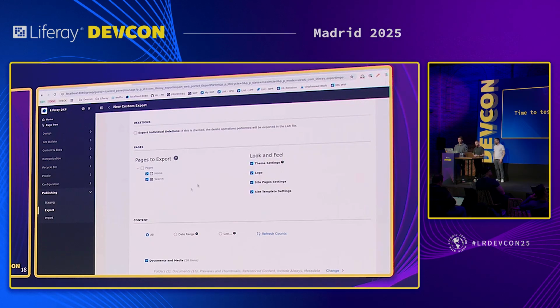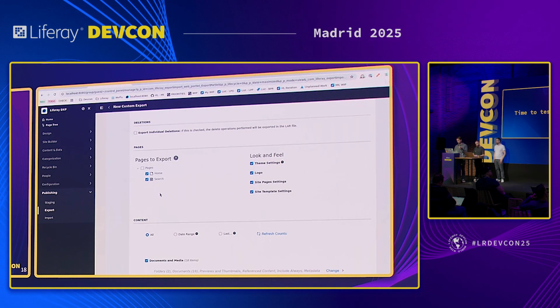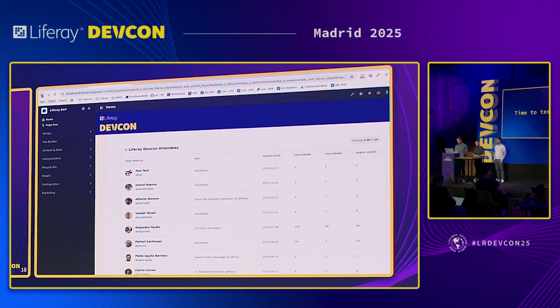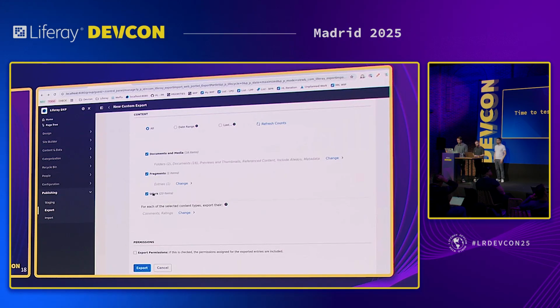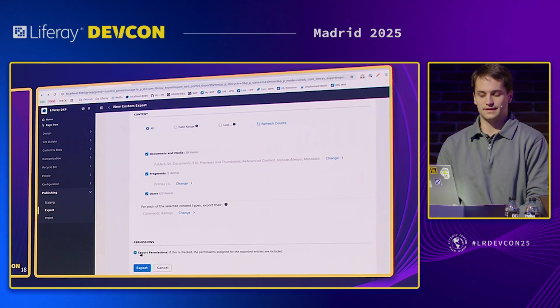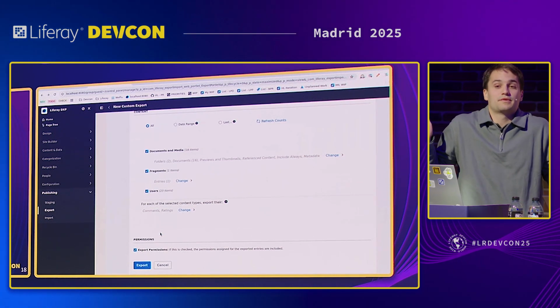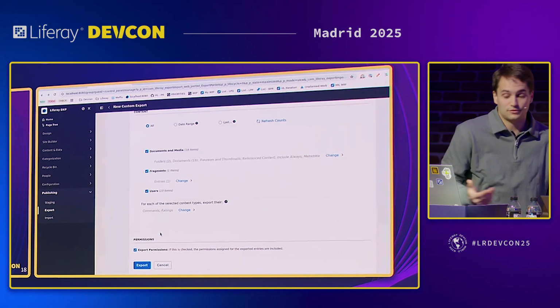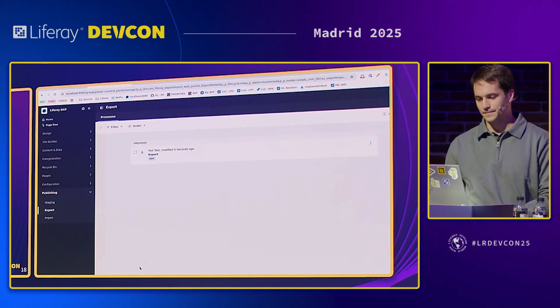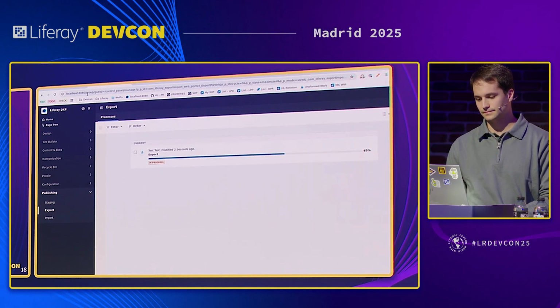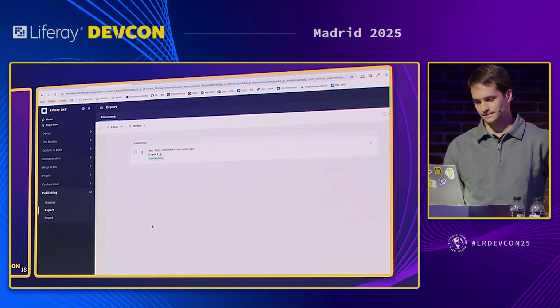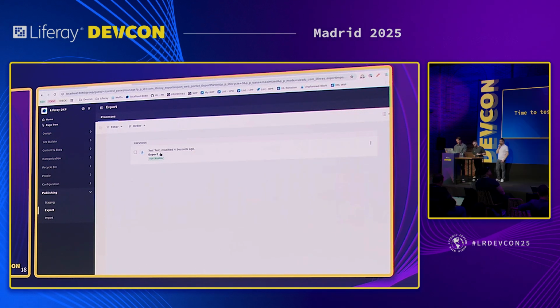I'm going to also export the page so he can also see the page I created here for the users. So I'm exporting the users, and as I said, I'm going to export the permissions. This is the thing that will make the empty shell get created. If I don't export the permissions, he won't be able to import them, of course. Export. Nice. At least it looks like it worked.